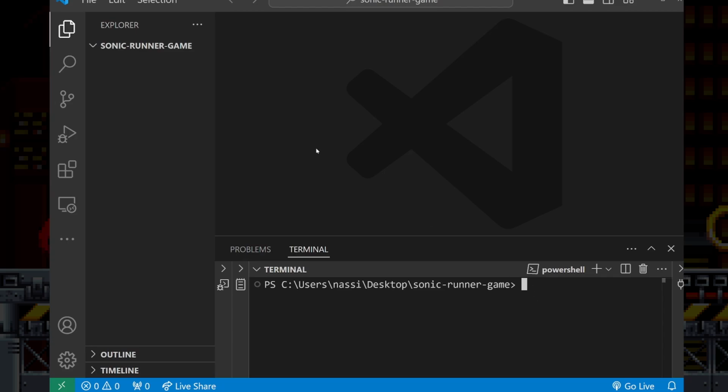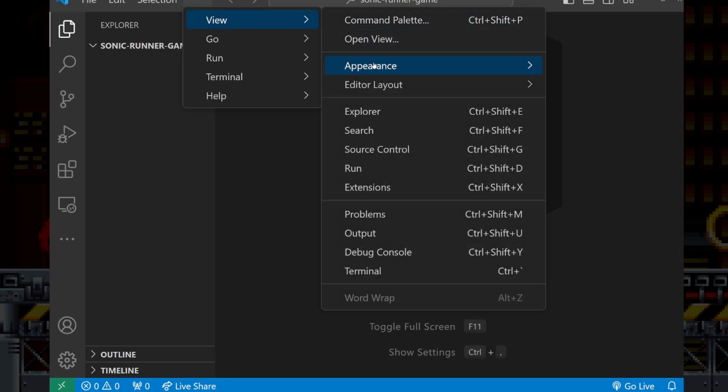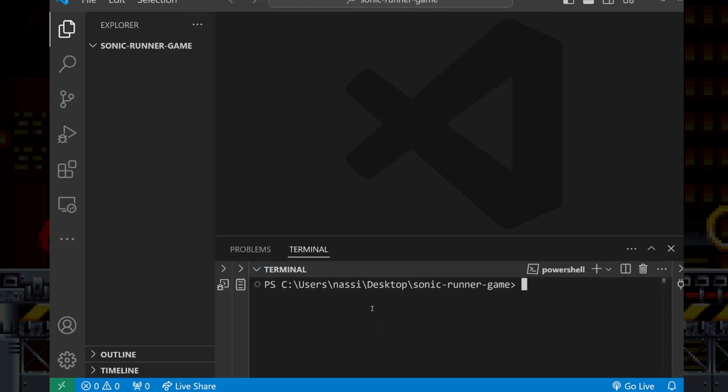So let's create our project. I have VS Code opened already on an empty folder called sonic-runner-game. Call it however you'd like. Let's go into the terminal here. By the way, if you don't know how to achieve this in VS Code, you go, I think, to View and then Terminal, and then it will appear.